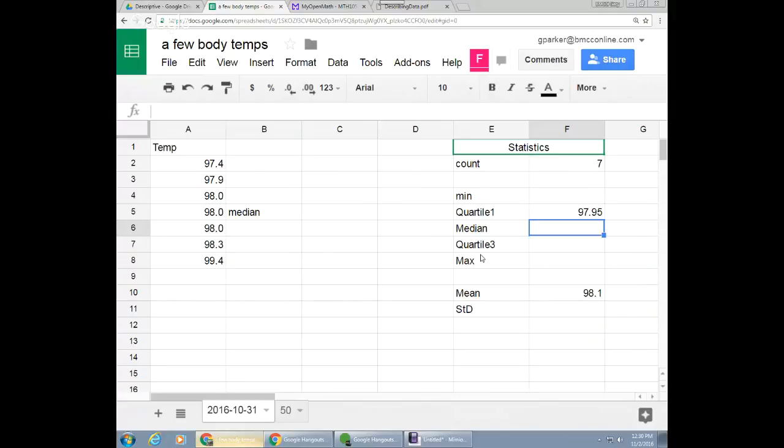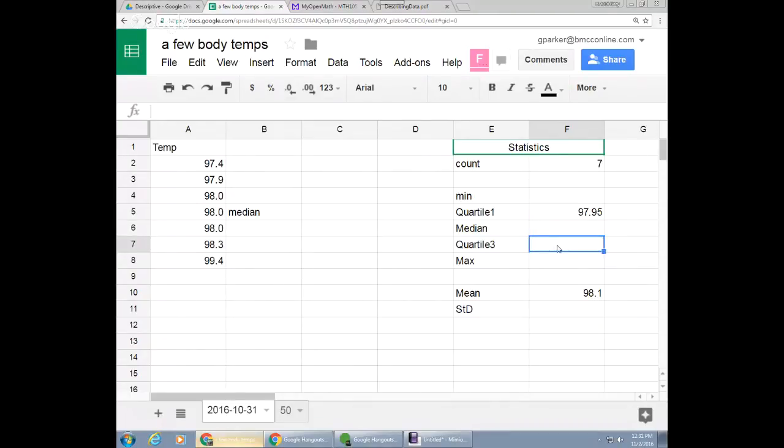Okay. So thing to keep in mind is, if you look out on the internet, I found like 3 or 4 methods that are popular out there in different software packages. So not every software package will give you the same quartile for the same set of data. They'll be close, but not the same. So what? Okay, it's just a mark of relative position.